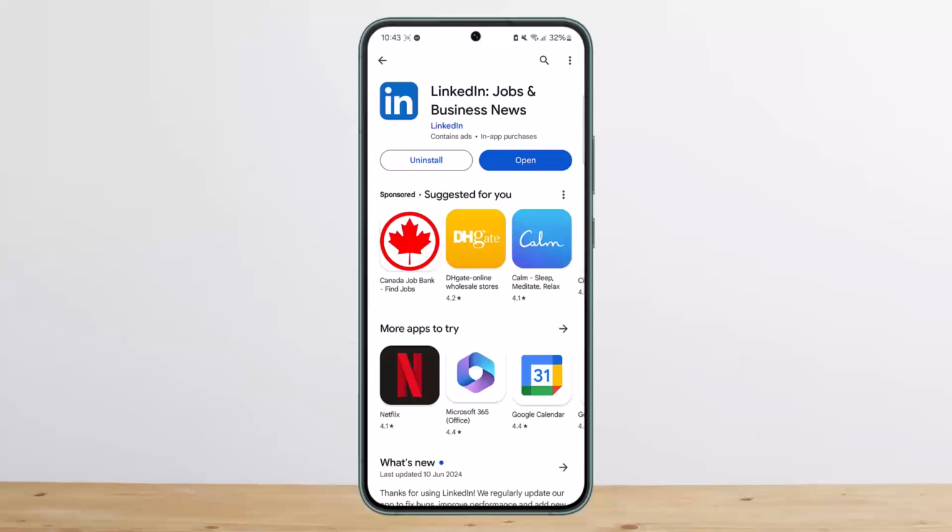Now you can easily log in or sign up using your Google account, Facebook account, or Apple ID. Once you're logged in or signed in, remember, even if you don't have an account, you can easily log in using the feature that says login with Google or Facebook. That way your profile and account will be set up easily. You just need to verify your account yourself and you're good to go.